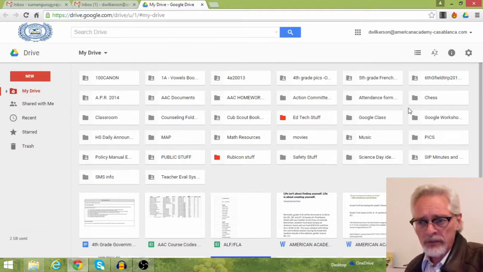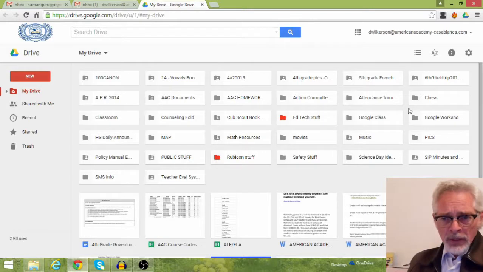You just get another device, log in, and there it is. You haven't lost anything. That's one cool aspect of it. The other cool aspect of Google Drive is that everything can be shared so that you can collaboratively work with coworkers or students, friends, from any place in the world. All they need to do is have a Google Drive account.